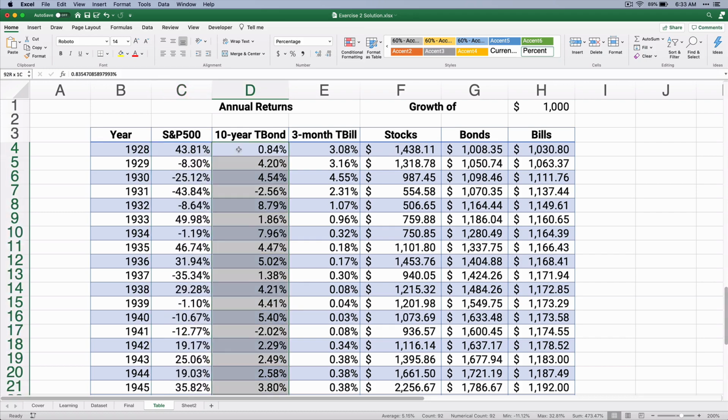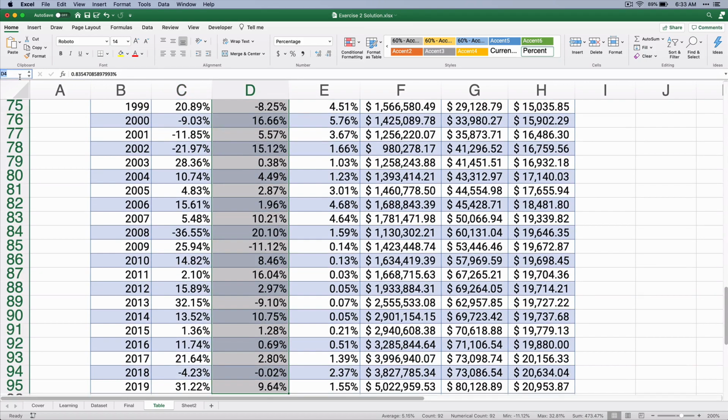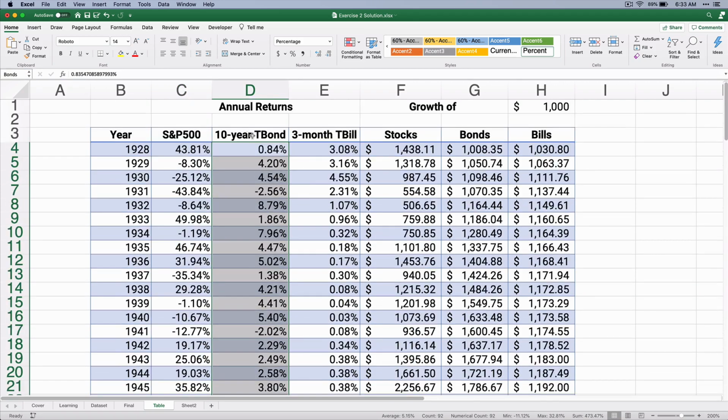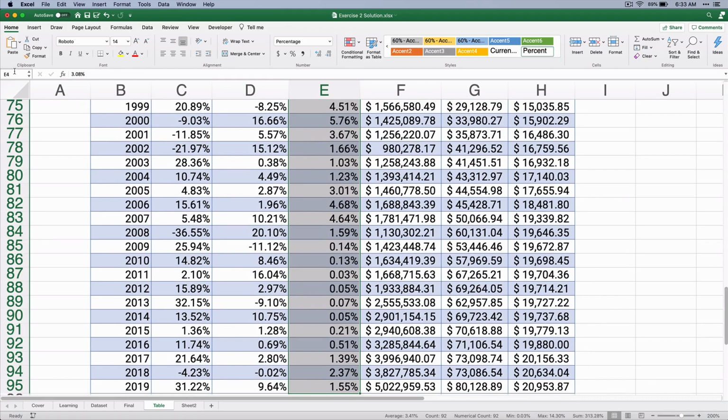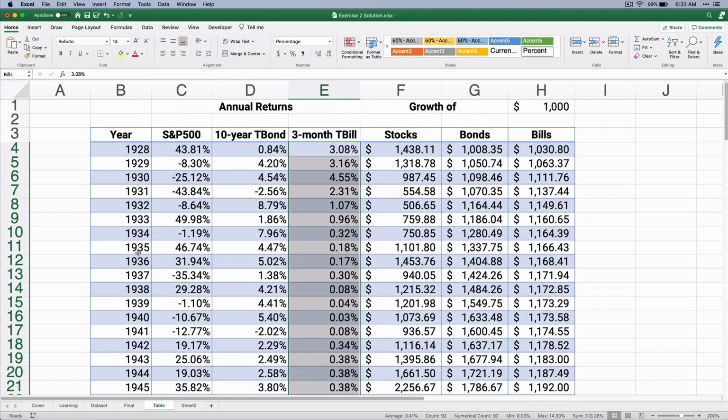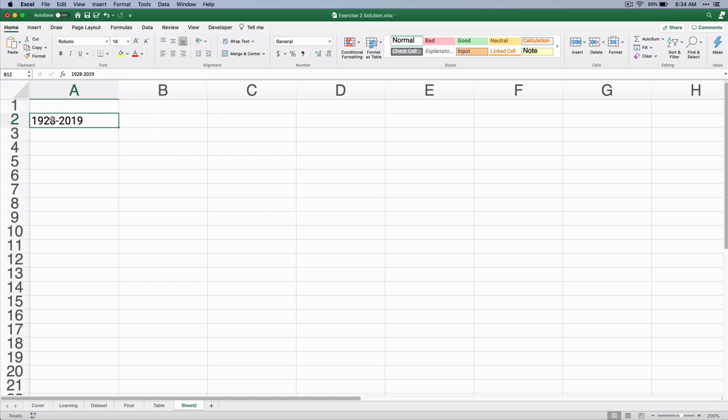Bonds, I'm going to select that entire row and call that bonds, and the last one is going to be bills. So named ranges are going to be helpful, and it'll be faster to do our formulas once we set that up. All right, so here, how many years are we talking about from 1928 to 2019?